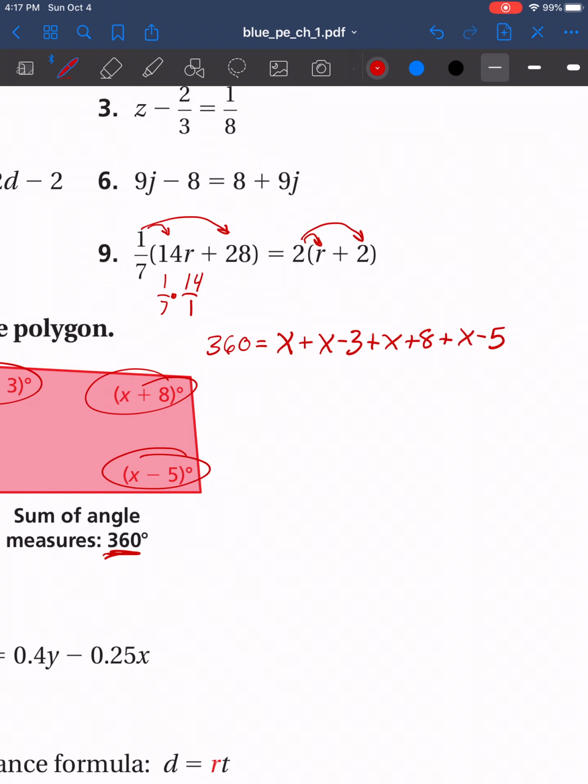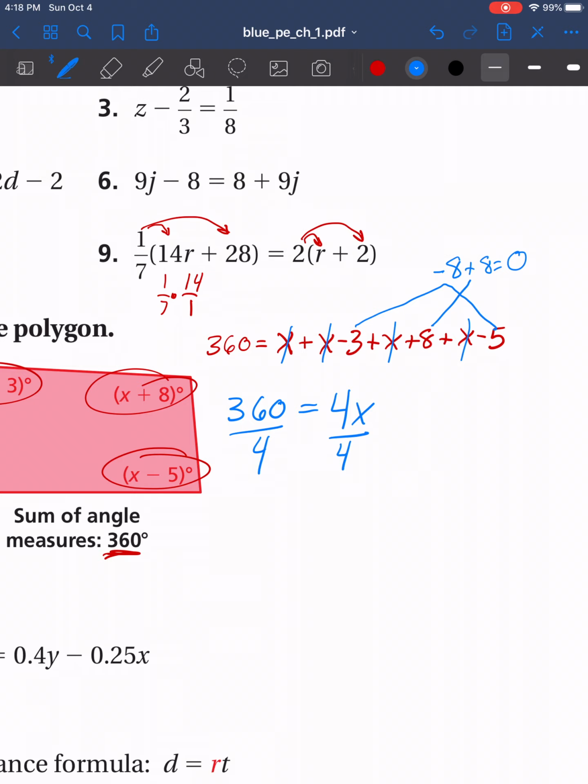Okay, I see a lot of like items, so I'm going to go and add up all my x's. I'm going to change my colors here. I've got an x plus an x plus an x plus an x. That's 4 x's. Okay, now I'm going to do all my numbers. I've got -3 and -5 make negative, let's see, 5, 6, 7, 8, -8. -8 plus 8 equals 0. So do I actually have to say plus 0? No, not really. I can just leave it as 4x. Okay, so now I have 4x equals 360. How do I get x all by itself? I got to get rid of the 4. It's being multiplied to the x, so I need to divide by 4 to get rid of it.